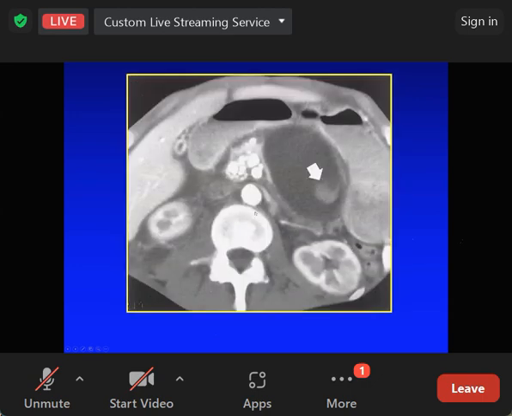This is another section at the same level in a different patient. The first thing to notice is there are all these white objects here in the region of the head of the pancreas. Why is it so white? Well, you could say maybe it's a vascular abnormality because the aorta is white. Yes, but no, I don't think so. We've also got another white structure here, and this is bone, calcium in bone. So this is calcification. So this patient has got chronic pancreatitis.